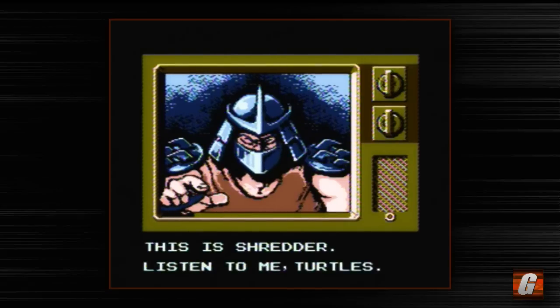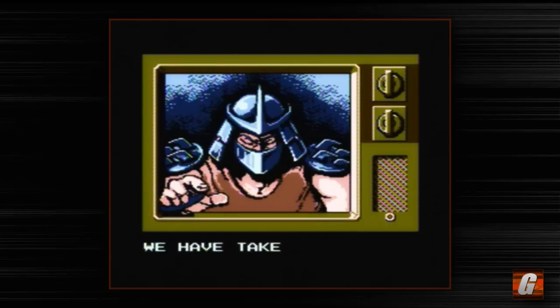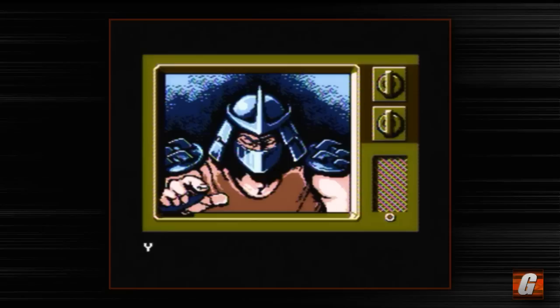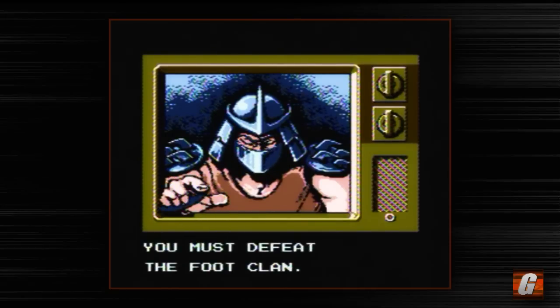I love that his hand's coming out of the television. I wonder if that's a limitation or if it was done on purpose. I kind of like the effect though.